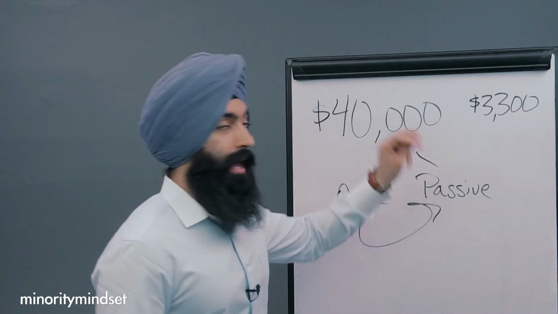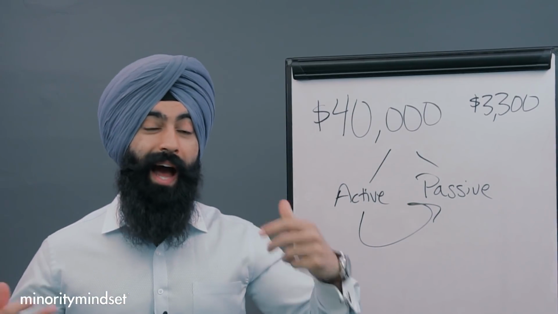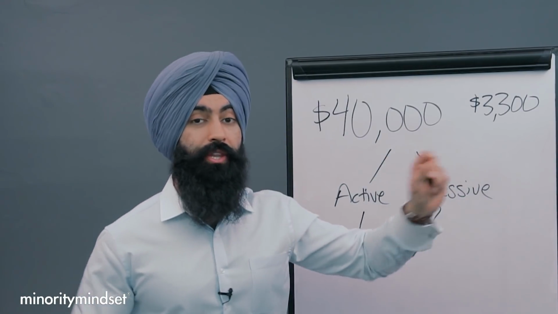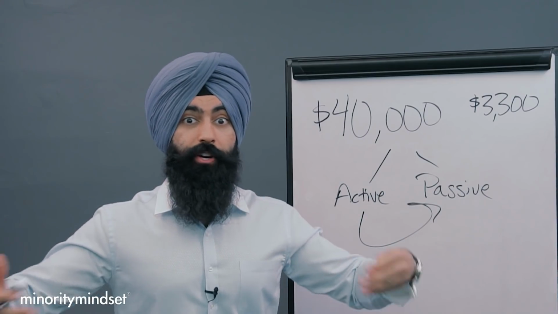towards your passive income. And now in this video, I'm going to be going over how and how much to get this $40,000 a year or $3,300 a month. That way now your dividend income can fund your actual lifestyle.